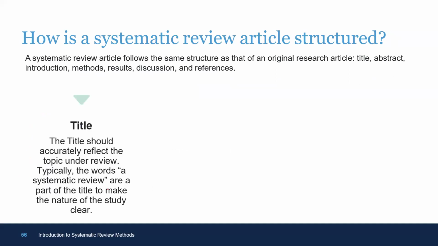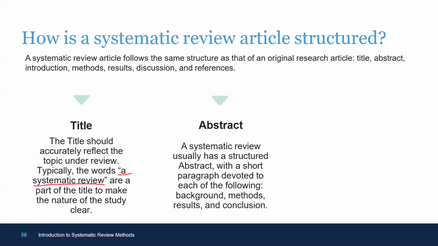The title. I may have already said to you that the title of a systematic review should not miss the words systematic review. This should be part of the title and in the nature of the study, because that is a study on its own. So a systematic review is almost a high end of a review, because the other one is a meta-analysis. It's more of a systematic review and meta-analysis. So it's something that is not to be underlooked, as someone could call it just a narrative review or a critical review. This is a detailed thing.